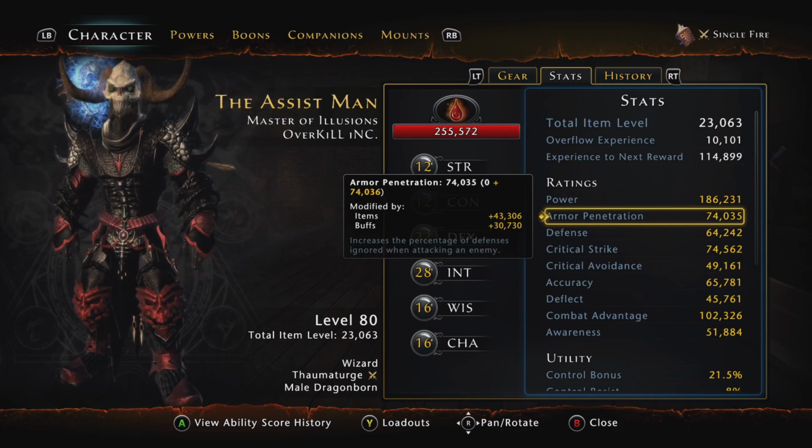Think of it as like a shield. If the enemy has a shield of 1,000 and your armor pen is at 80%, well, then you're going to be negating 80% of their shield. But if your armor pen is at 100%, then you're going to be negating all of their shield, which means you will be doing full damage to them. So armor penetration is very important.